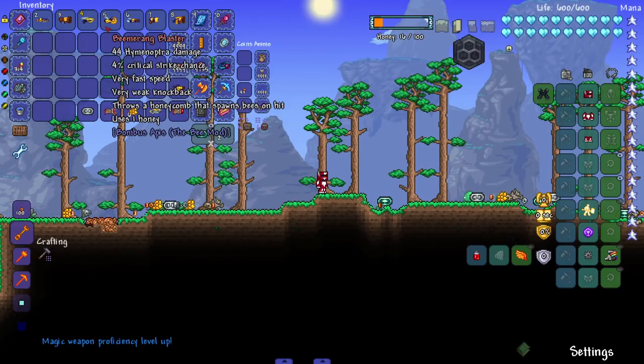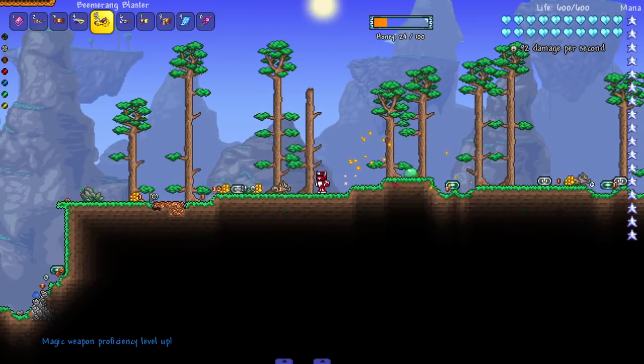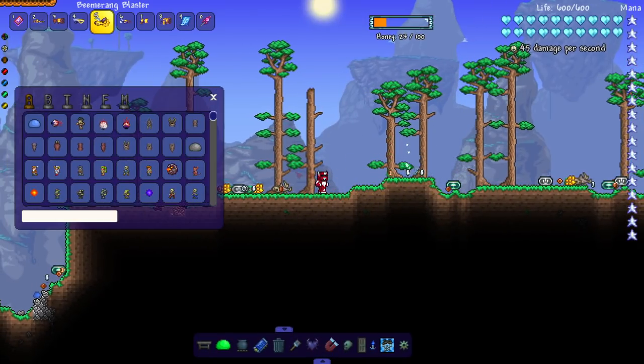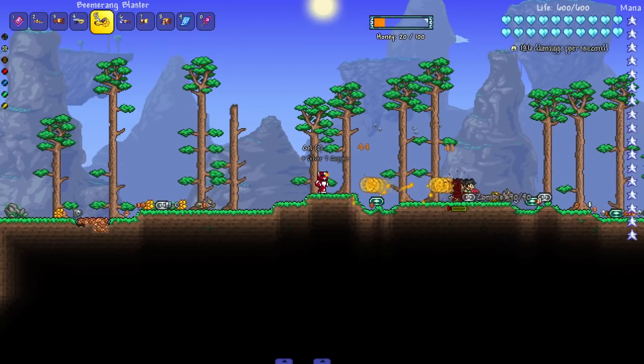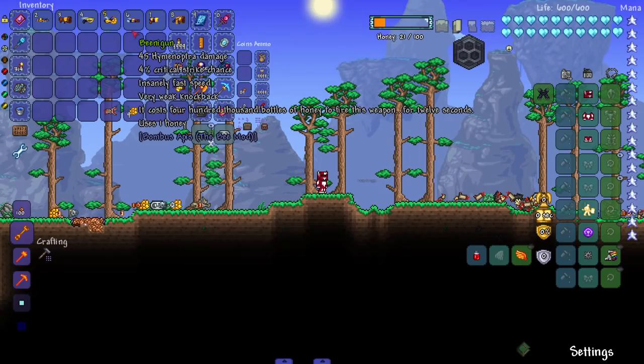Very cool. Next up, we got the Beamerang Blaster. Those are honeycombs that spawn bees on hit. Honestly, I could probably guess like half of these weapons and what they do. Like, I don't even need to read the description for all of them. But this is cool. It's like a boomerang and a gun all in one. We got the Beanie Gun.